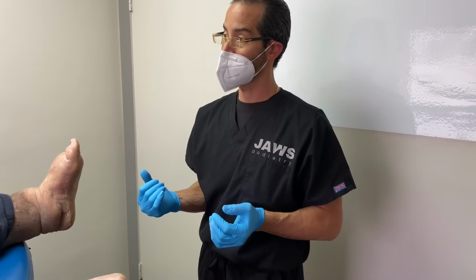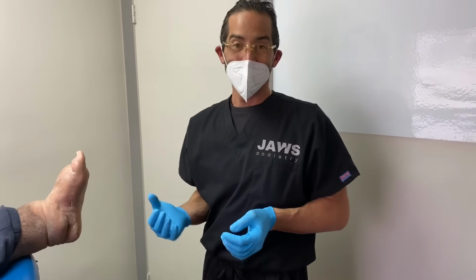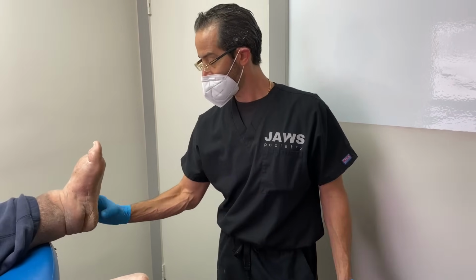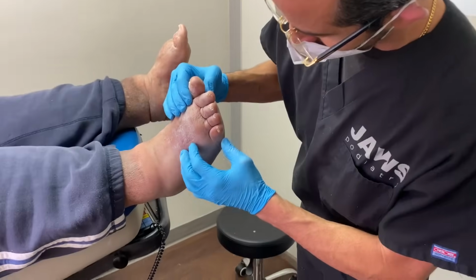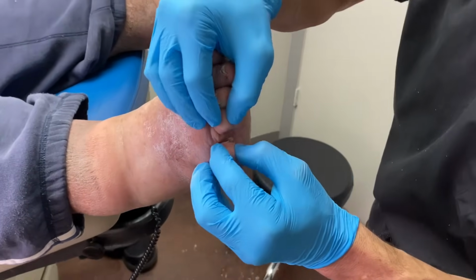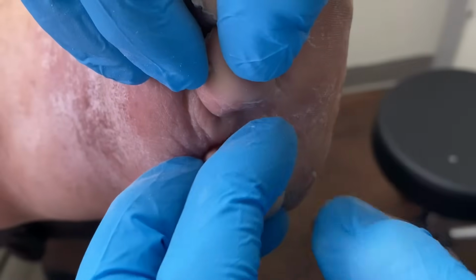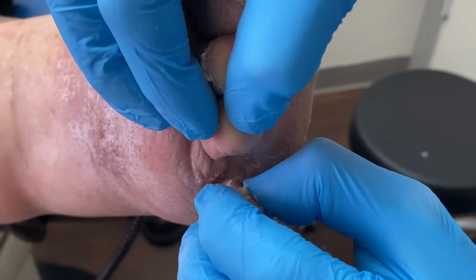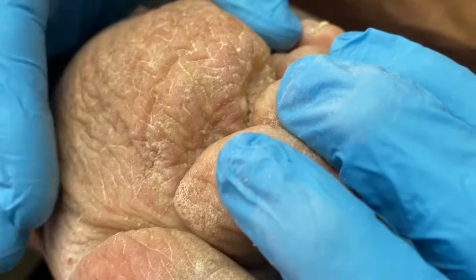I'll take a risk. I'm sorry? I'll take the risk because I can't move as much. It took me a big effort just to get here today. Sorry, I mean, look at this. Look in between his toes. Yeah, he's got all this devitalized tissue in here. Look at this. I mean, look at this.